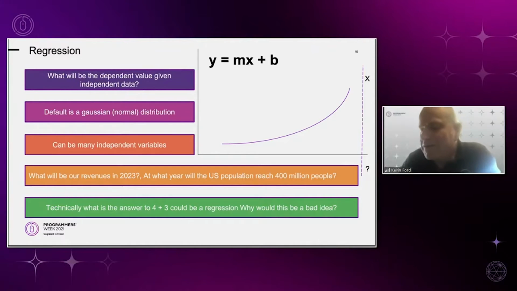It's saying, based on this data, that's what I think the result is going to be for this particular situation, based on all these other situations that we've trained it for. And presumably those situations will be similar. So we can have many independent variables, and these are the variables going into the model. These are the input variables into the model.